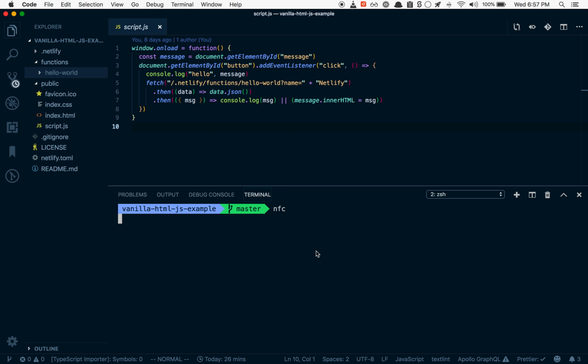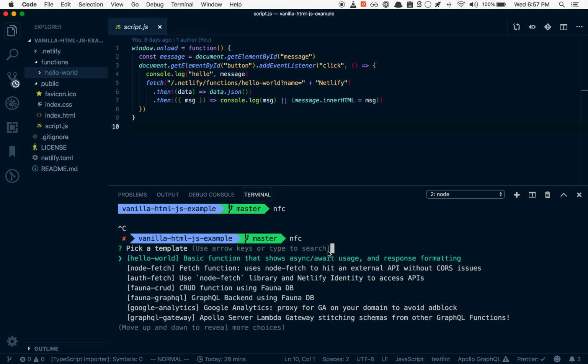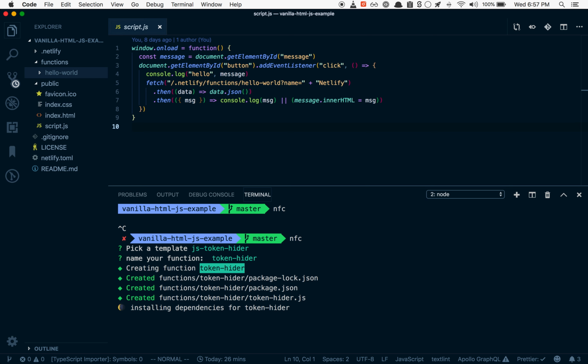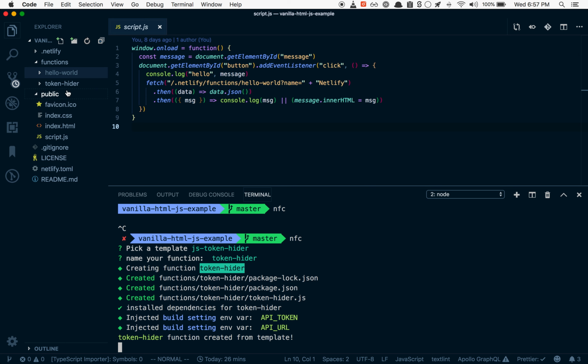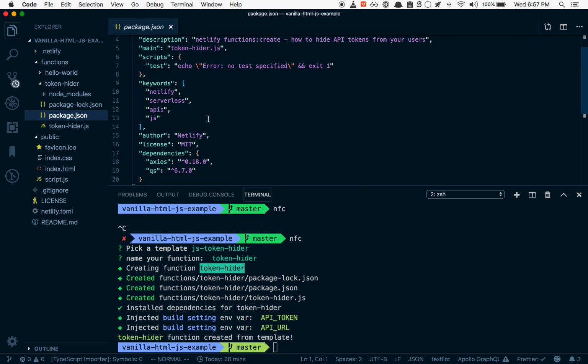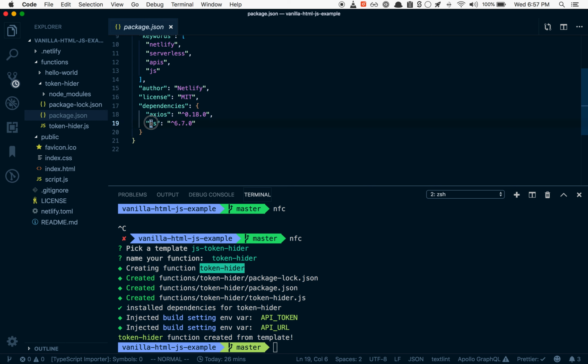And that just brings up all the templates that we have available for you. And we're going to go ahead and select the token template. It's taking a while to load, I think possibly because I have a local dev version of this. I'm not sure. All right, token hider, and it scaffolds out a new function for you, right? And it installs all the dependencies available for that function, which is really just Axios. Like we want to be able to query data, and you can install whatever else you want inside of this folder, and it will be zipped and deployed when you ship it to production.